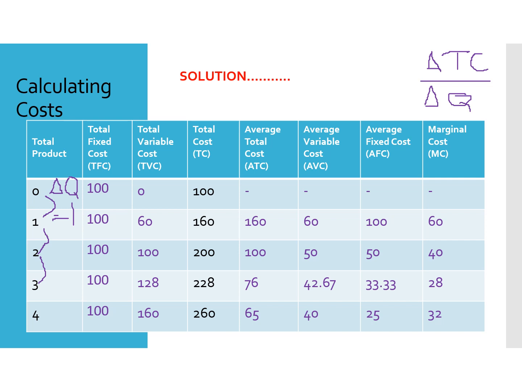Now I go to my total cost column and I say, what is the change from 100 to 160? And you can tell me it's 60. 60 divided by 1 is 60. Then I say, what is the change from 160 to 200? And it is 40. And from 200 to 228, 28. I'm hoping that by now you are getting the idea of what it means when we say delta for quantity and delta for total cost. All right. Once you've got that, then this becomes super, super easy. You can be given tables that are a little bit more challenging, so just watch out for that. But hopefully you'll deal with those in your class.